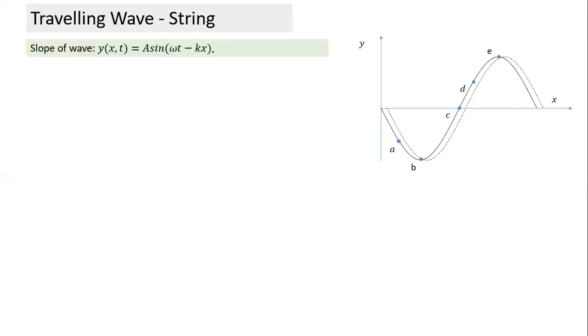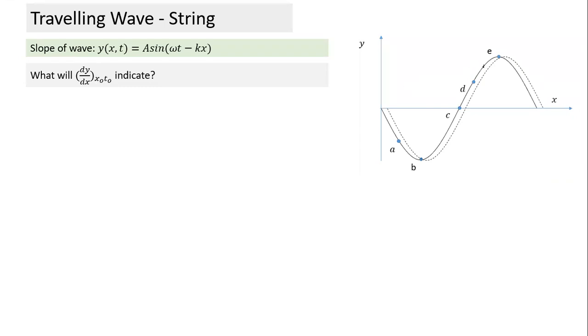What happens if we differentiate with respect to x? Let's see what dy by dx indicates. Most of you will be familiar with this. Dy by dx is the rate at which y changes with x, which is nothing but slope. For any curve, dy by dx indicates the slope of the tangent drawn at a particular point. So if I substitute a particular value of x and t, it will indicate the slope of the tangent drawn to the curve at an instance t naught at a position x naught.